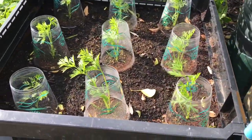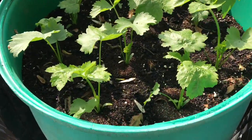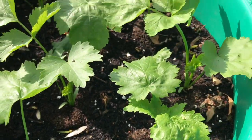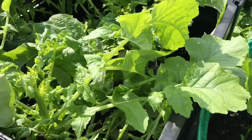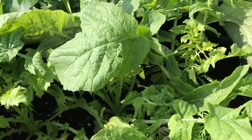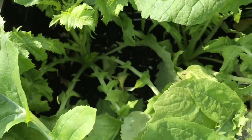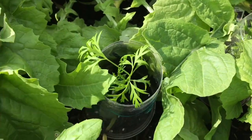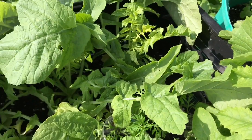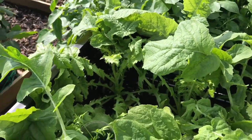There's my long carrots, they're coming along nicely, and next to them is the long parsnips, they're growing well, and I've got some long radish there, but I see that they're going to seed, so that hasn't worked out. And they are also covering the long carrots that I've got in this one, so yep, they'll have to come out. Yep, you try these things and they don't work, so that's how it is.